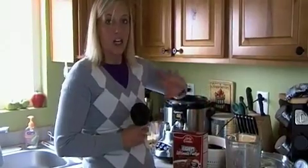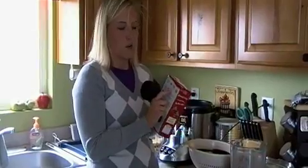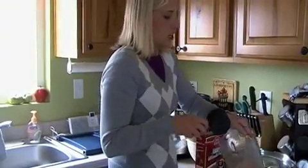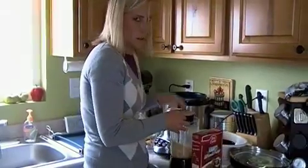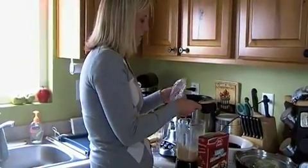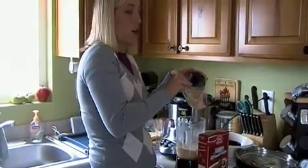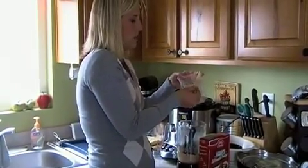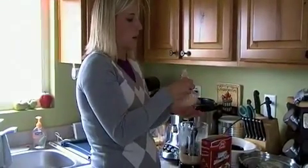So if I were you and you wanted to do this, get your brownie recipes, look at the back, and see what they normally call for. Mine usually call for 2/3 cup oil. So what I can do is scoop out 2/3 cup of puree, and you may want to wait for this to cool down a little bit. You can just stick it in your fridge. And then I put it in my bag, and you want to make sure and get all the beans out, because sometimes they can kind of hide in the cup. And then if you have Ziploc bags, you can use those. If all you have are these sandwich bags, just put a little twisty tie on it. You want to make sure and write what the measurement is on the bag, and then stick it in your freezer.